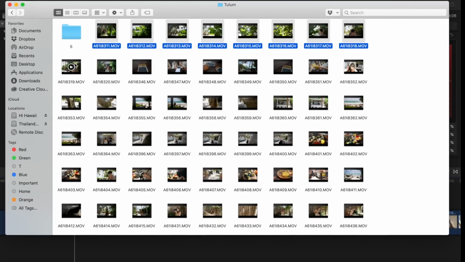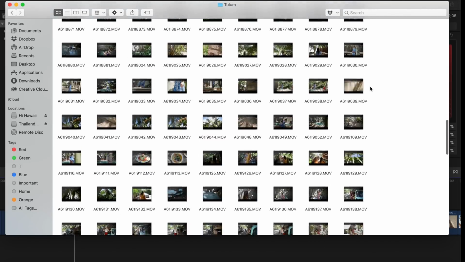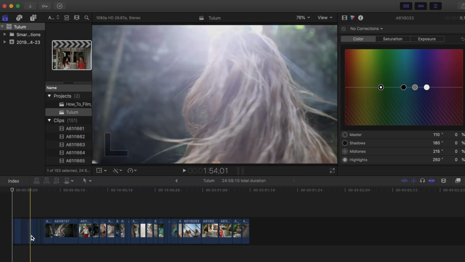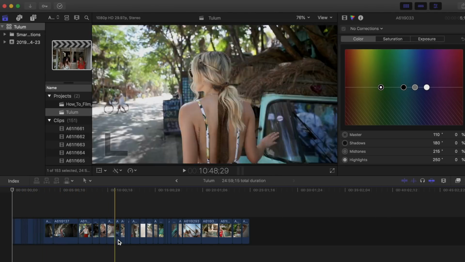All right, so the first thing that I will do is I will go to my Finder and I will select all of the clips that I want to use. Usually I have them in a pre-selected folder. So once my clips are all in there, as you can see, if you just drag the cursor over, you can preview all of your clips.